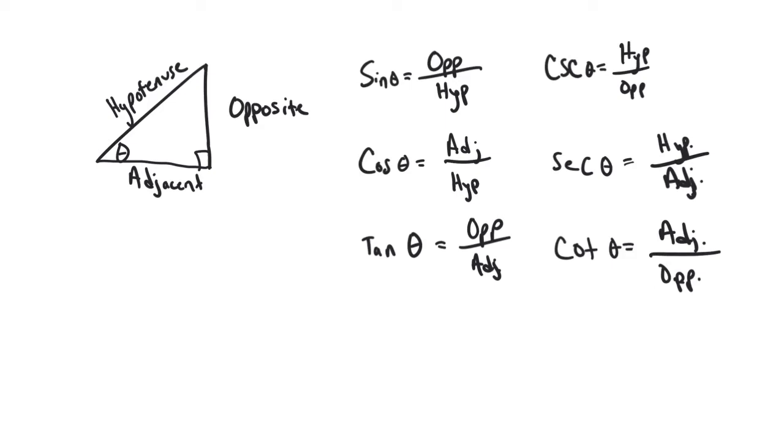I want to make a quick video here, just going over what these words mean: opposite, adjacent, hypotenuse, and then what your 6 trig functions would be, what your ratios are. These are just going to be fractions that you're going to set up. That's all this lesson is. It's just basic trig ratios. I'm making this video because some people were getting confused, so I thought, well, we'll go ahead and try to take care of that a little bit.